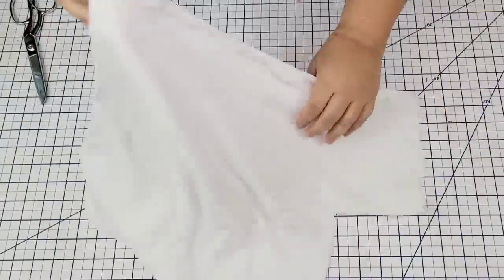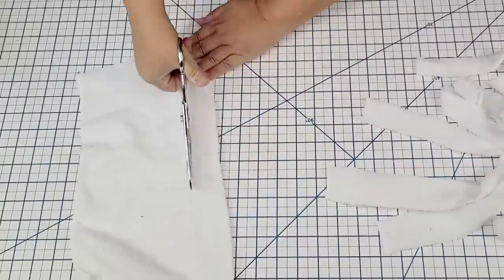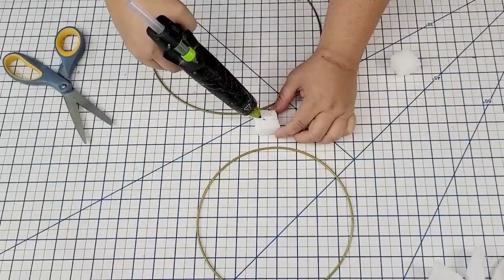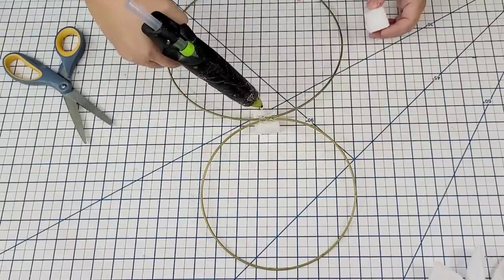For the next Dollar Tree Christmas craft, I am going to take one of these tiles. You can find these in the automotive area at Dollar Tree. I already had used it for a previous project, but I'm going to use what I have left. Just cut them in about 1-inch strips. Now I'm going to take a smaller one and a medium-sized one, and I am going to hot glue them together using some foam, and we are going to create a little snowman.